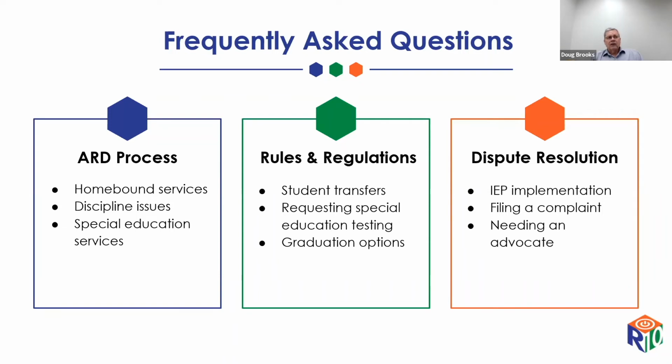And then lastly, we get lots of questions on dispute resolution. That can include IEP implementation, based on the child's lack of progress, when the parent doesn't think the school is providing what's written in the ARD paperwork. That can be something a parent can file a complaint with TEA about, or there are other options to try to get that worked out. There are also questions on how to file a complaint, or if you need an advocate. If you feel like you're ganged up on during ARD meetings or you're not understanding the terminology, TEA doesn't provide advocates, but you have the right to invite one to come to the meeting with you, to help explain things to you, to help ask the questions that maybe you don't know how to ask, and to help you navigate the system with somebody working with you side by side.